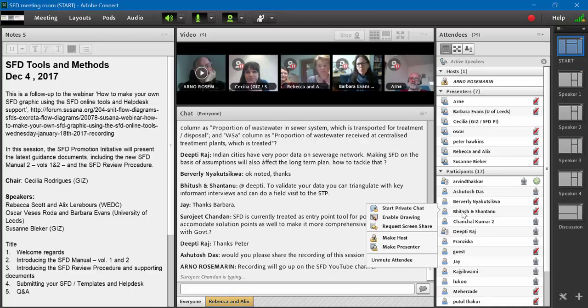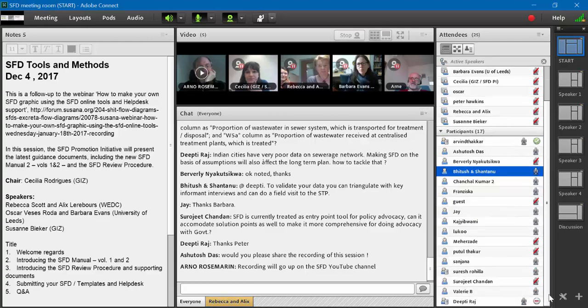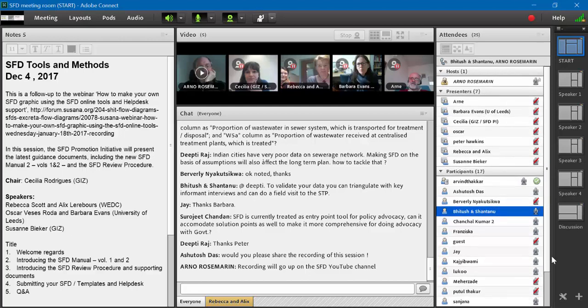Thank you, Peter. Perhaps Bitu, Shantanu, or Suraj. Just wanted to add, in India, what we are doing, apart from showing the current status through the SFD, is that we make a futuristic SFD as well. We tried out what the new SFD would look like if we made certain interventions and changes in the way services are given in the city.